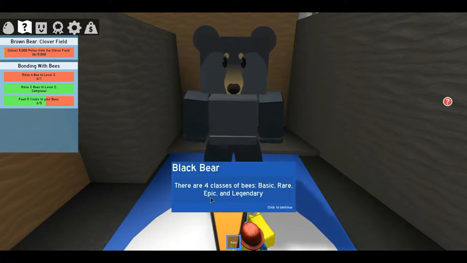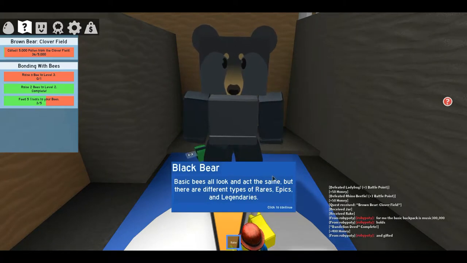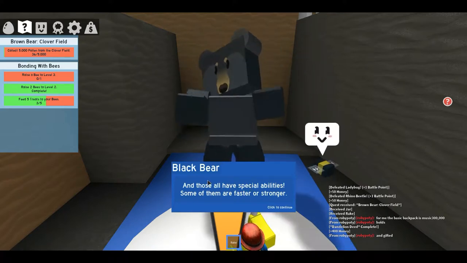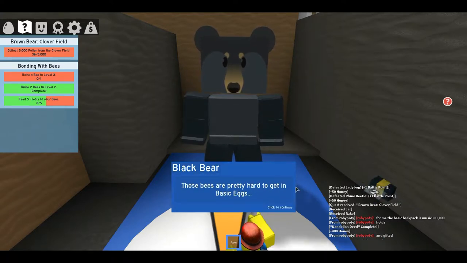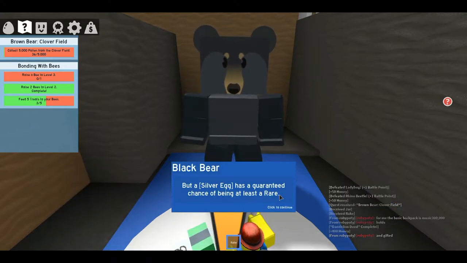There are 4 classes. Basic, the basic bee, rare. I think Lookaby might be in rare. And epic and legendary. Basic bees all look and act the same, but there are different types of rares, epics, and legendaries. Oh, and gifted. All of those have special abilities. Some of them are faster or stronger. Some even create tokens that give you special boosts, as we found out with Lookaby. Those bees are pretty hard to get from basic eggs, but a silver egg has a guaranteed chance of being at least rare. Oh, that's great.